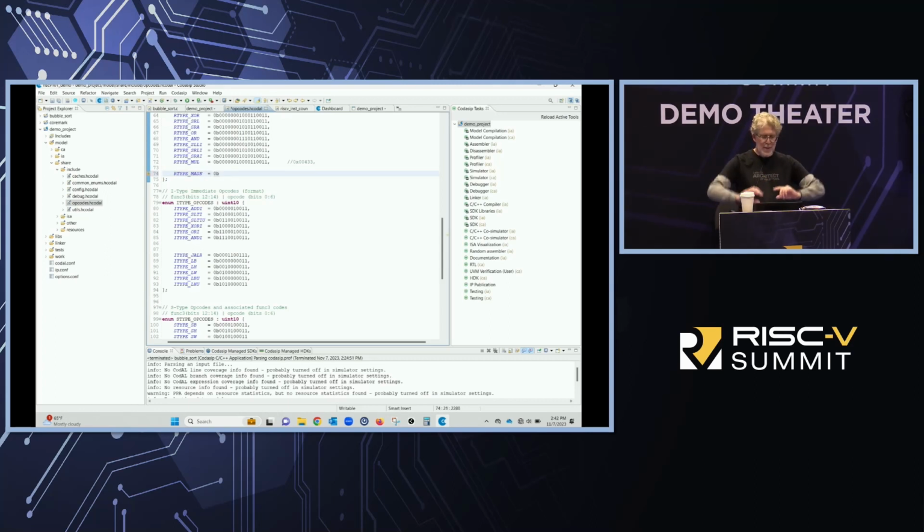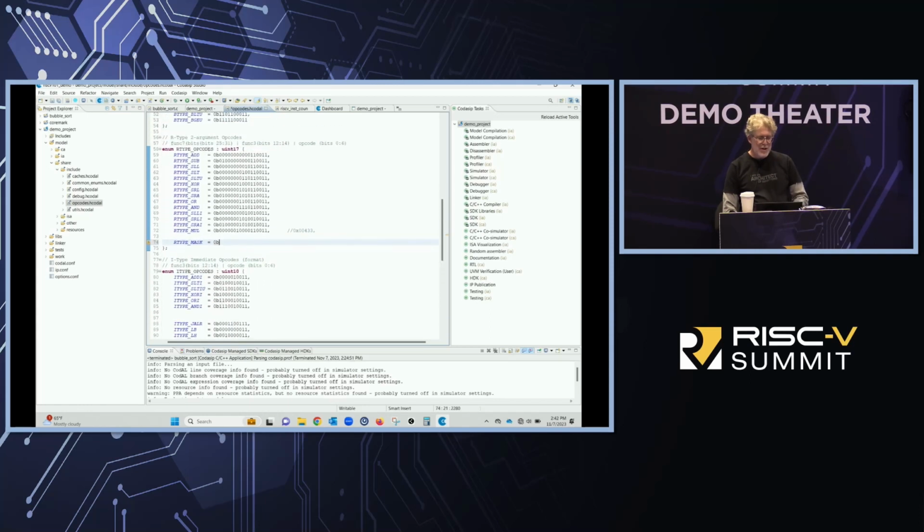Right above this, you can see all my different R-type opcodes, so it's really easy for me to see what is going to be a unique opcode. So I'm going to enter 11101. And the last 7 digits are important because that's the opcode for R-type. It's the lower 7 bits. So now I've actually defined the opcode, right? Now I have to add it into my instruction accurate model for my compiler.